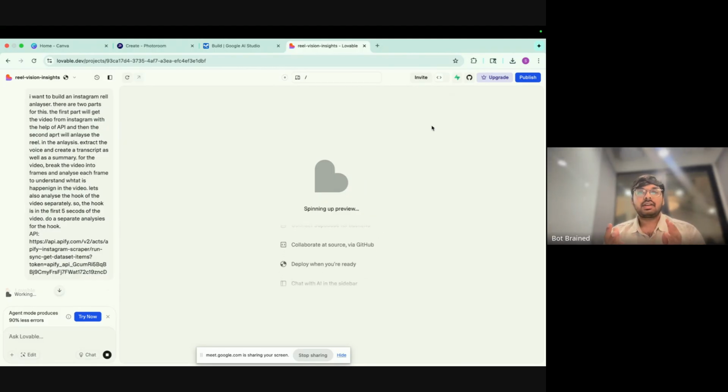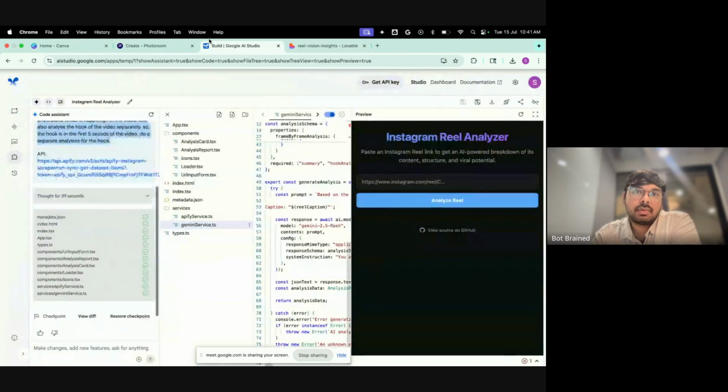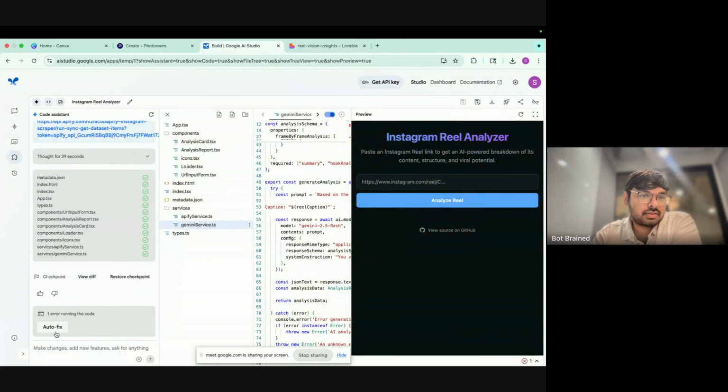So if you are getting all the Instagram reels and their URLs and all, we can store them in a single database. We can look back at the previous analysis and all. So the database will help you reduce the overall load in the future. But see, I think we have already got some output.